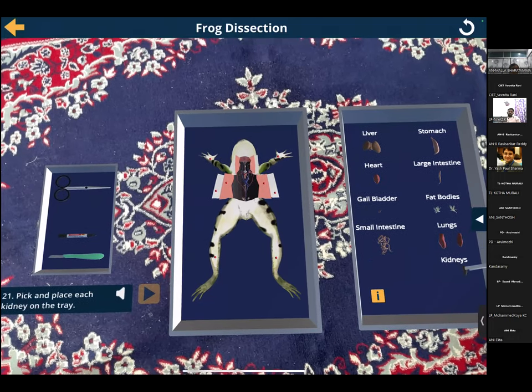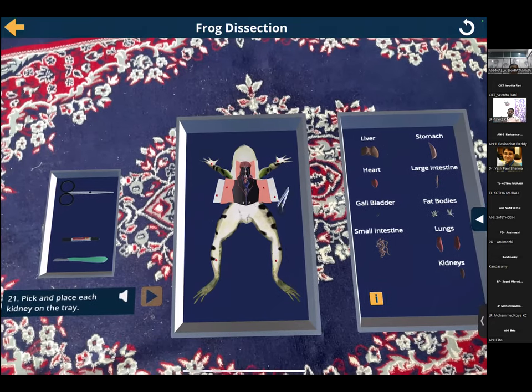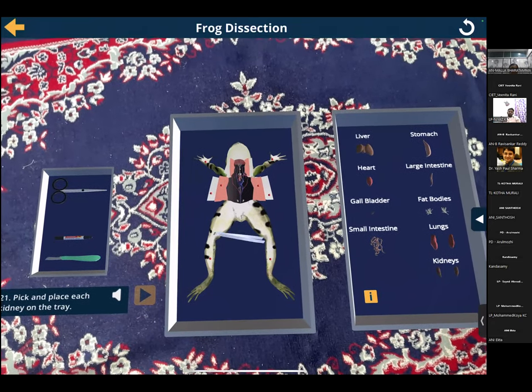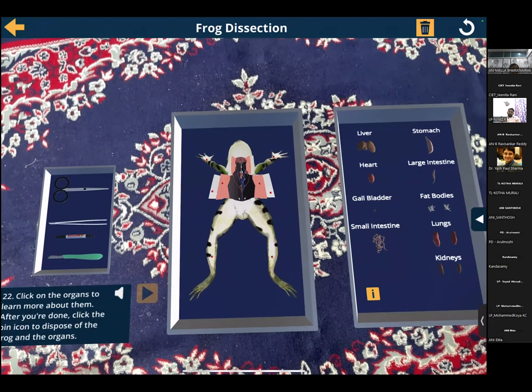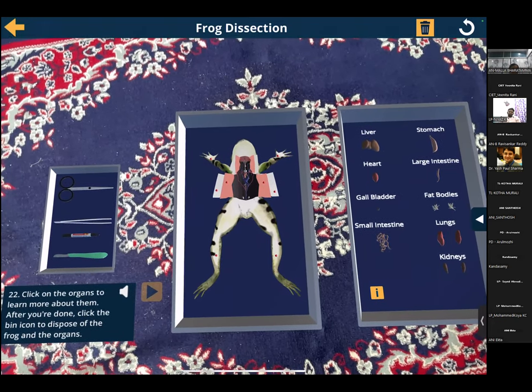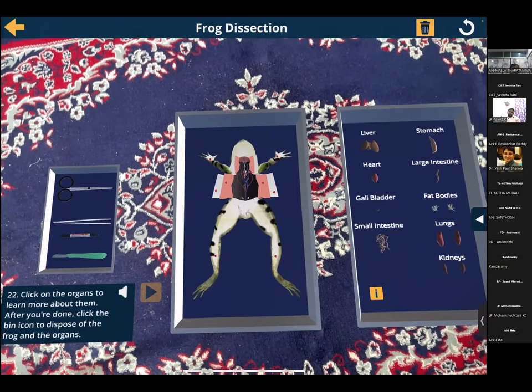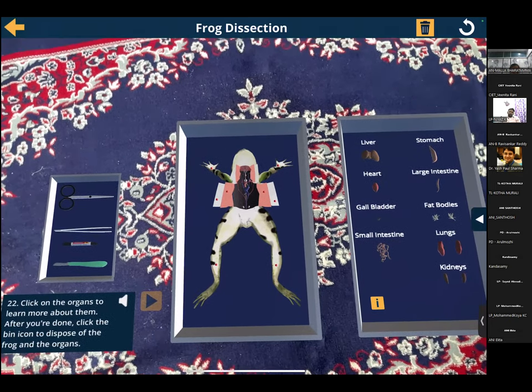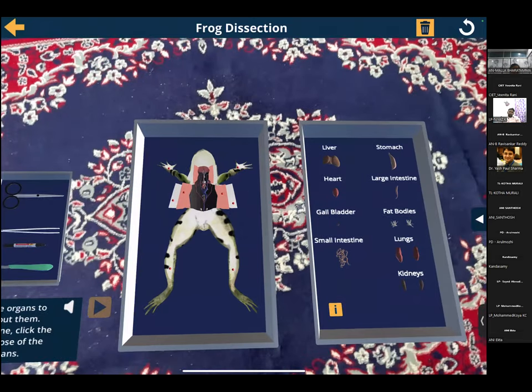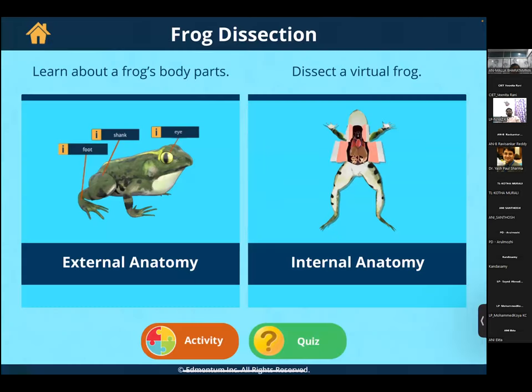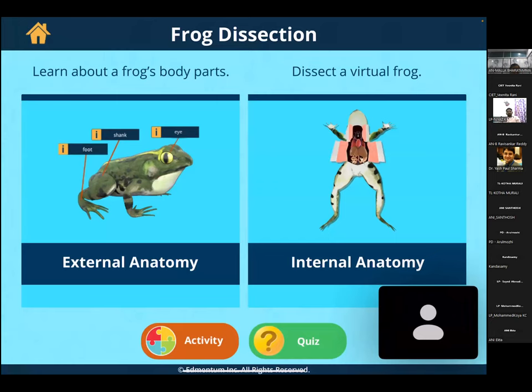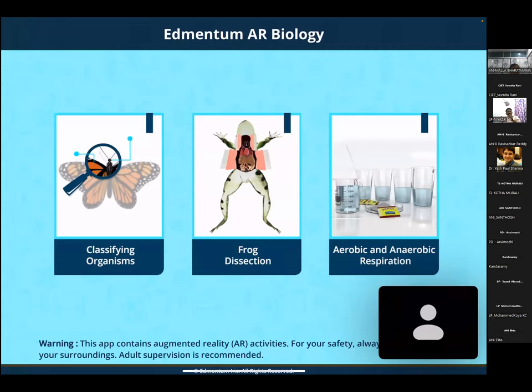Okay, so this way the students at least are able to understand how they are going to dissect the frog. Although this is banned, at least they can have an idea that if the physical frog is not available, then I believe that this app will definitely help them to know about the activities that are required for this frog dissection. So this is, we can say, one of the tools which is freely available. I will definitely share the link and the presentation here. We can see that one.